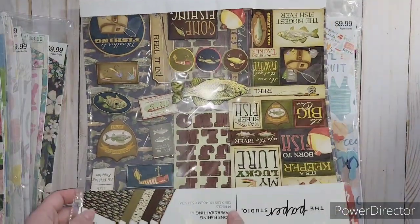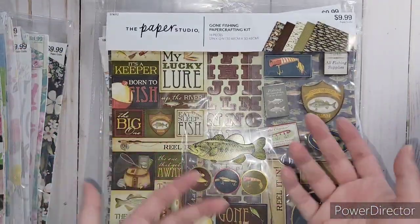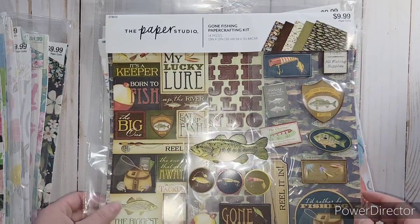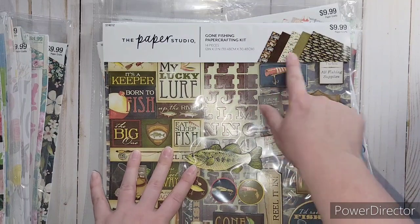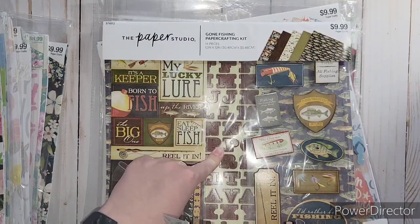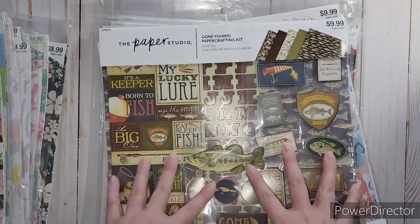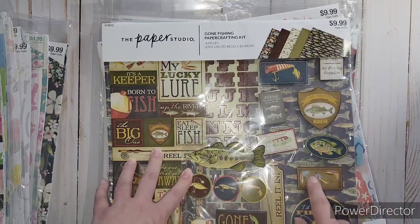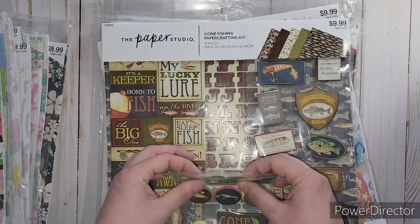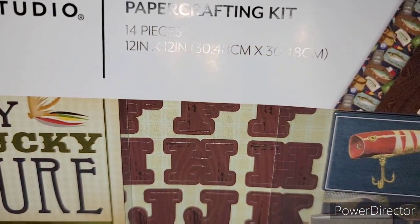This is the main one I went for - I found this rustic fishing themed one, which is exactly what I was going for for the whole rustic fishing theme my sister-in-law wants me to make. I thought this was perfect. I might have to go get more paper, but this was a great start with all the stickers. This one has wood grain alphas as well. It had three sets of embellishments - stickers, chipboard pieces, and 3D dimensional ones. The alphabets are distressed wood grain.